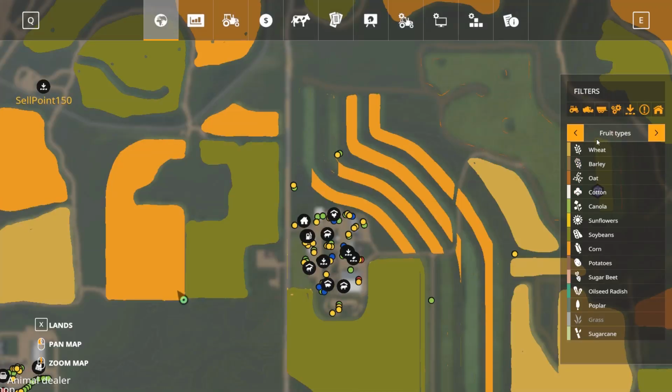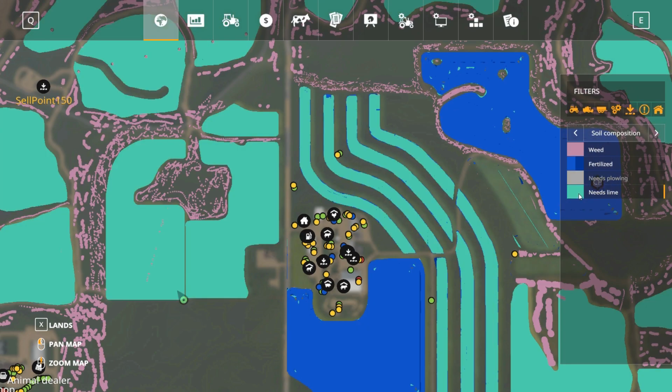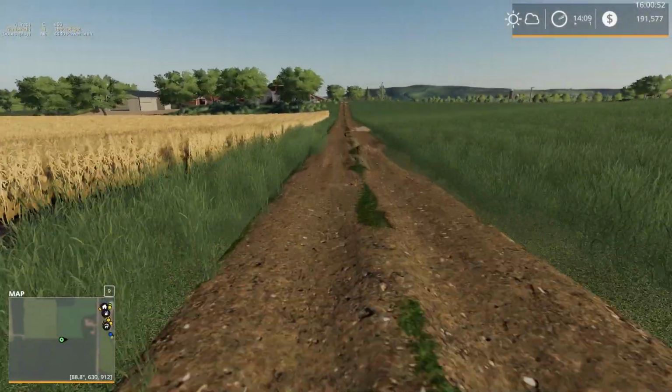Looks like it needs to be harvested. It has corn on it. Probably going to be a really poor yield. Needs to be plowed. Needs lime. Has no fertilizer. Doesn't have any weeds, though. That's good, at least, I guess. No weeds in it, but doesn't have anything else, does it?